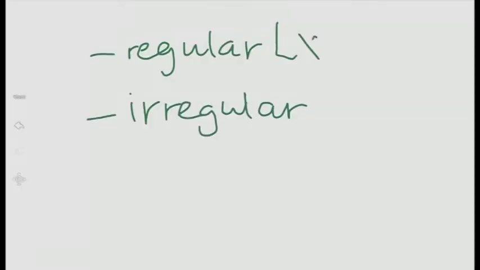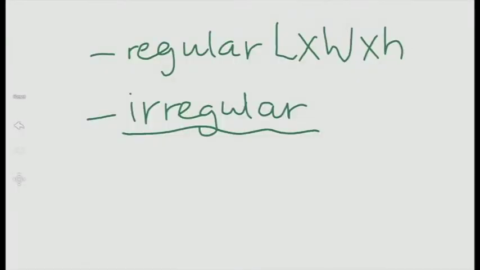So how then can we find the volume of a regular object? It's simple. Maybe a carton, maybe a box of chalk. You simply multiply length times width times height. By so doing, you are finding the volume of that particular regular object. But in the case of irregular objects, it is not that simple. We can use two things to find the volume of irregular objects. One, you can use a measuring cylinder.